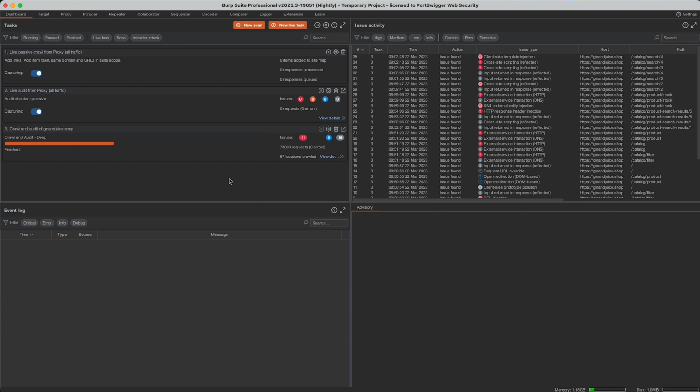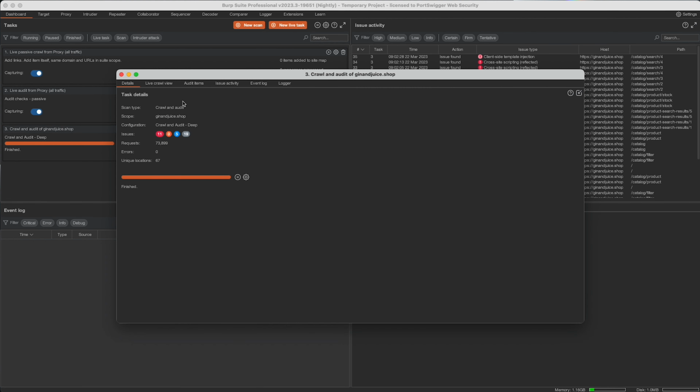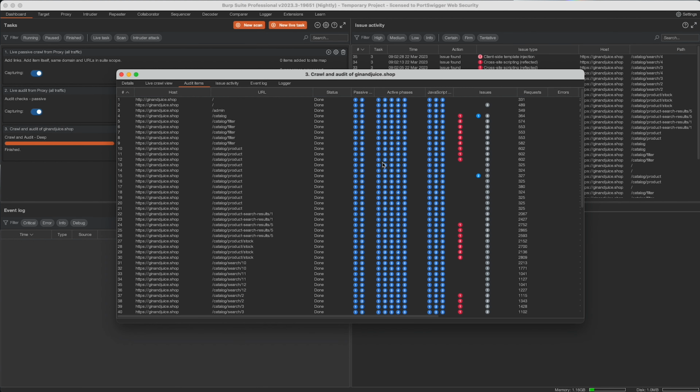So how does Burp Scanner do stored input detection? If we hop into Burp here, I've got a scan that I've already run so that we don't have to sit and watch it. If I go ahead and open up the View Details tab and head over to the audit items, we can see here that there are multiple active phases. So in the first phase, we do all of our first order checks. In the second phase, we generate unique payloads and send them to every insertion point in every request.